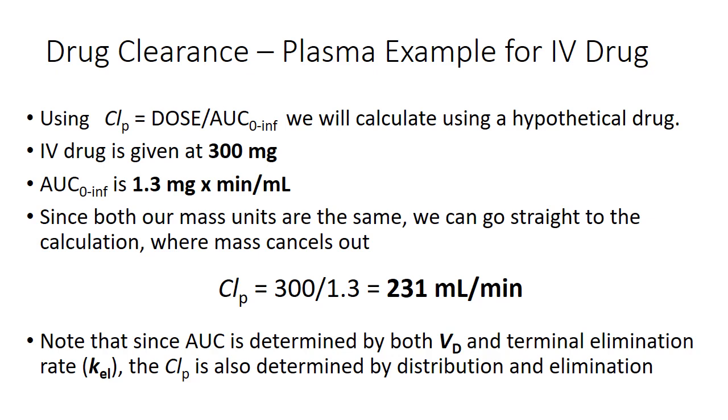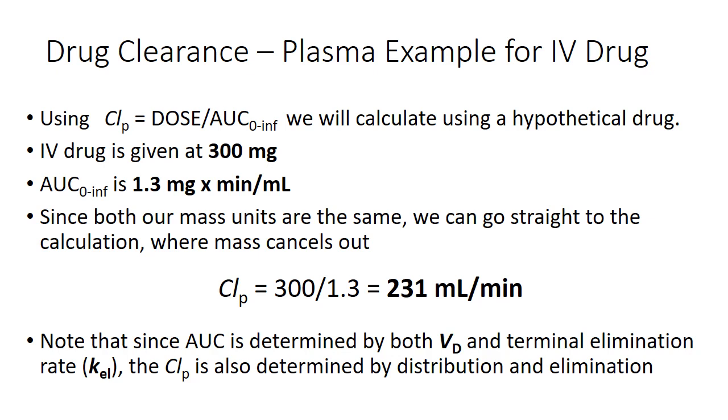You could think of it in terms of how much plasma you have. I'm going to get my calculator out on my phone and do a quick calculation here. You have about 3 liters of plasma. That's 3,000 milliliters. Divided by 231 milliliters per minute, that gives me 13 minutes. It's saying in 13 minutes, the majority of the blood should be cleared. That's extremely rapid.